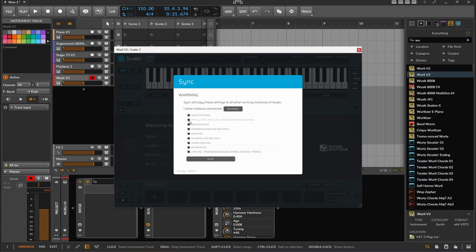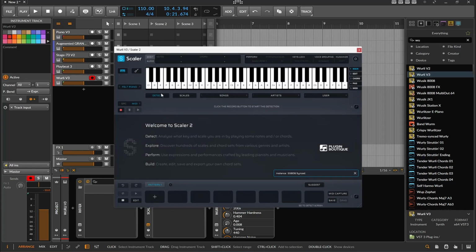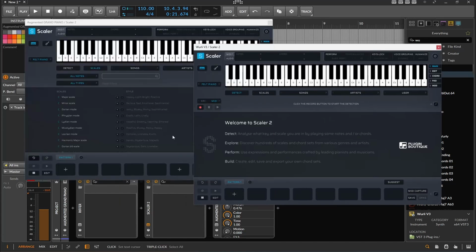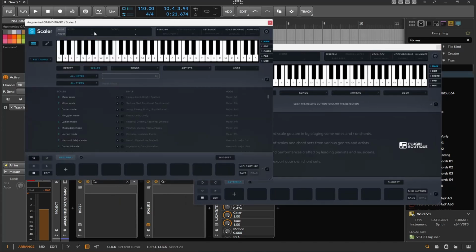No, we don't want selected sound. Did I just force the other one? I did. I messed up. All right, but they should be synced now.